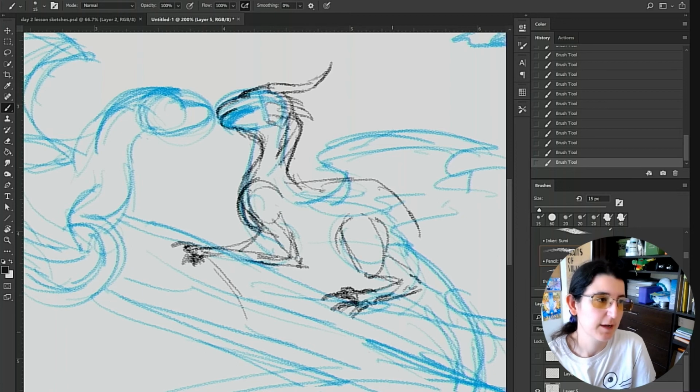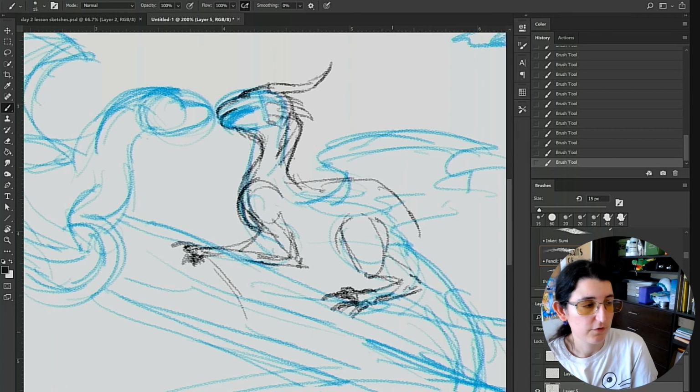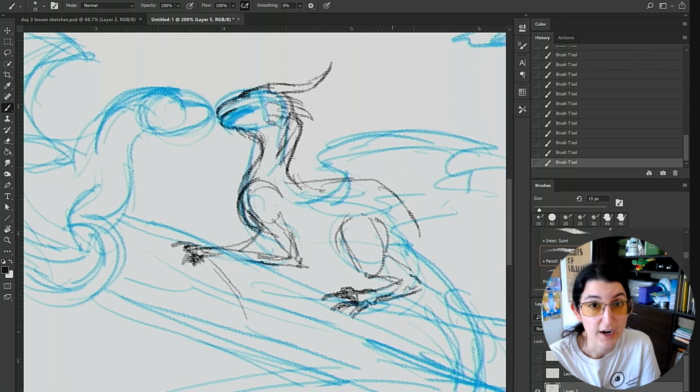My recommendation there is to find reference, practice drawing, doing a few studies of raccoons, just trying to copy the photos that you find, and also look at the way other people have drawn raccoons. I always like to do that too, because it's hard to simplify, and other people have put in the work to simplify it for you, so you might as well see how other people do it.